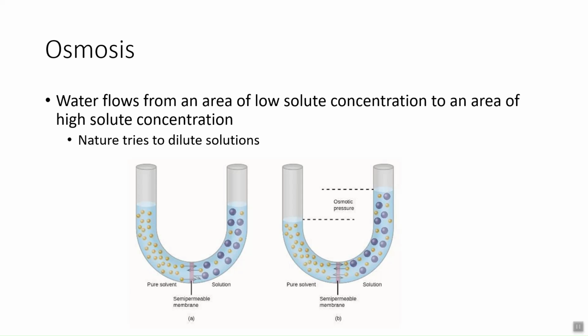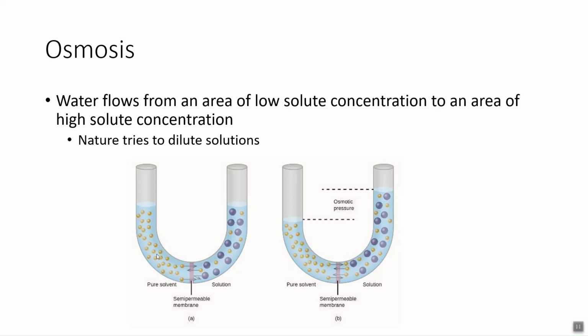So if we look here in this U-shaped tube, what we have is on one side pure water and on the other side salt water in our case. Now, this could be different solvents and solutes. In this case, our solvent is water and our solute is salt, but basically it works in a similar way. So what happens here is that the water is able to pass through this semi-permeable membrane, but the salt ions are not able to pass through. So water can move and salt can't.